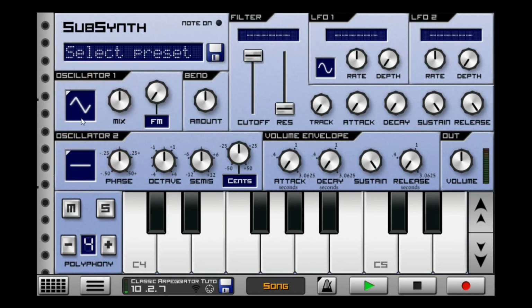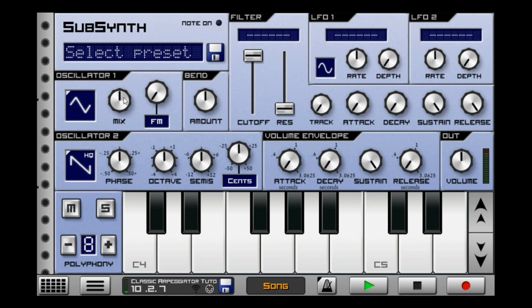So let's turn this to a triangle, which is kind of like a nice warm round sound. So we're going to take the second one to a sawtooth. High quality just kind of cleans up the sound in the higher frequencies. I believe it does take up slightly more space in your project file using the high quality thing, but it might be something that you either want or don't want. We're going to take the polyphony and bring it all the way to 8 because some of these notes are going to be hanging on and there's going to be a lot playing, so we don't want any of the notes cutting off.